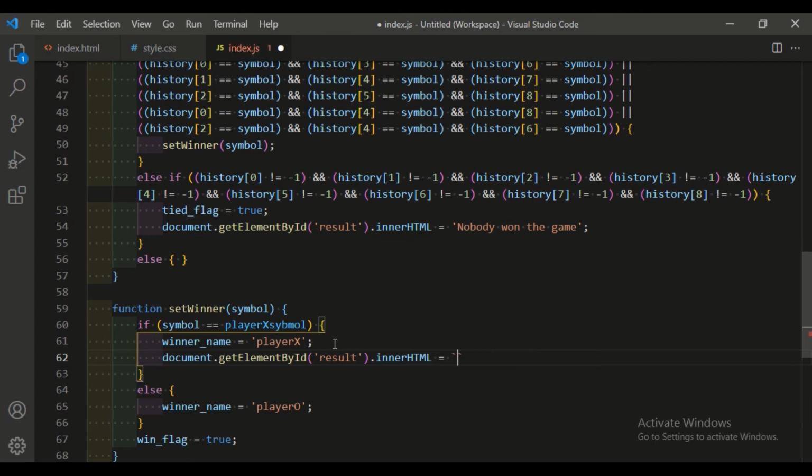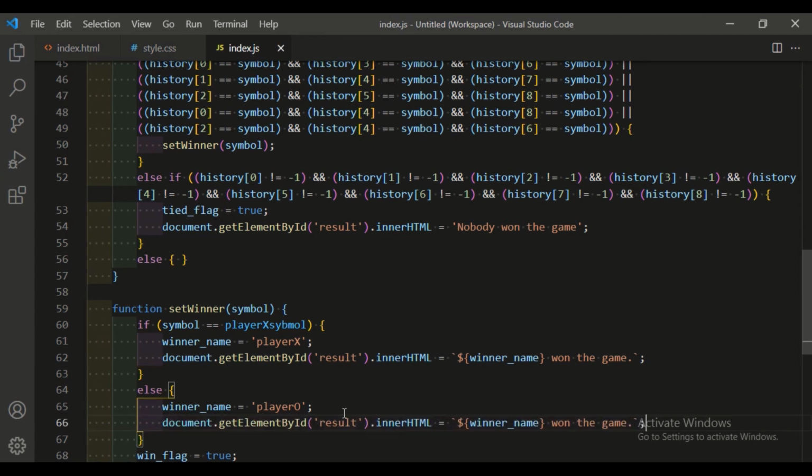We can use backticks and this dollar sign, and here name won the game. Same line for player O.